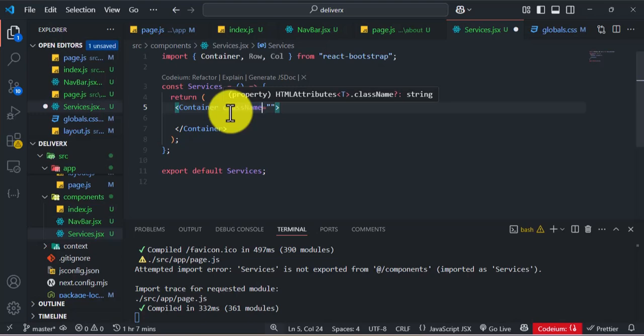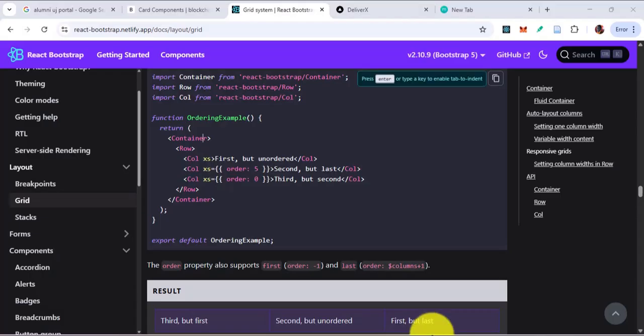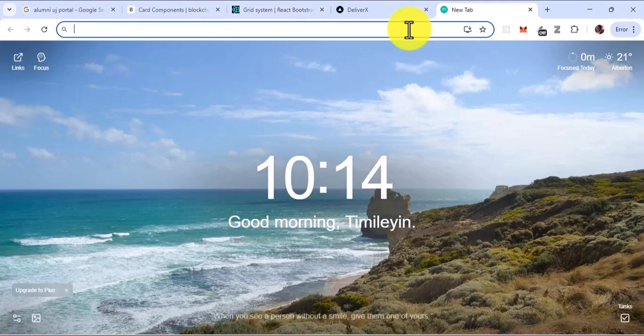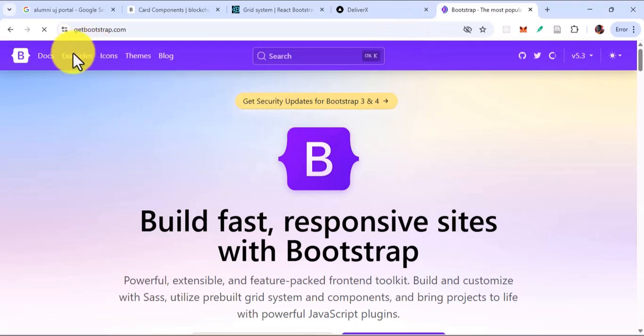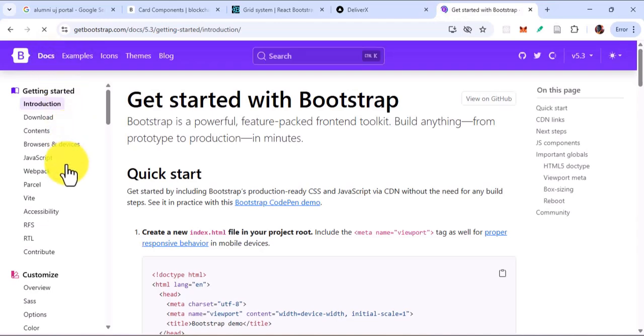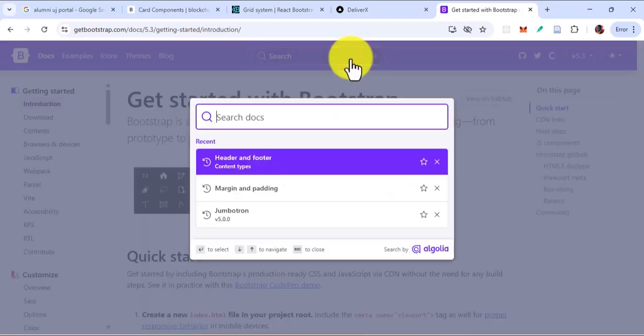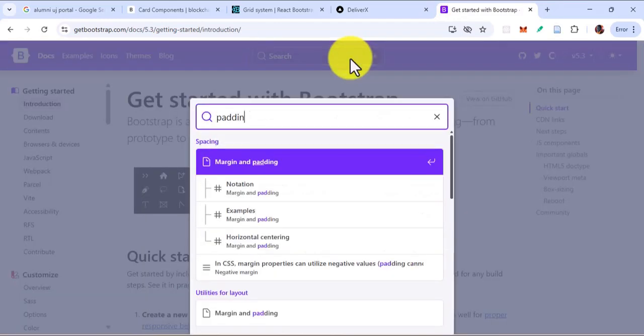variables. For example, if you come to getbootstrap.com, and you go to documentation, you can even search for, let's say, padding.